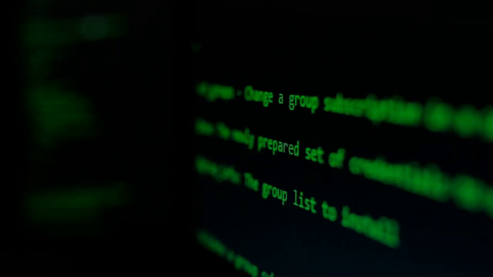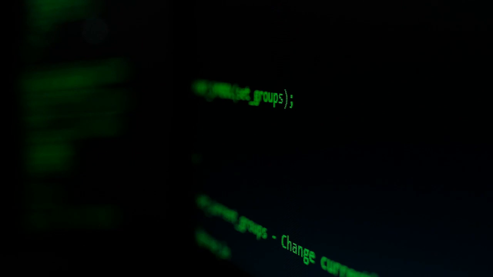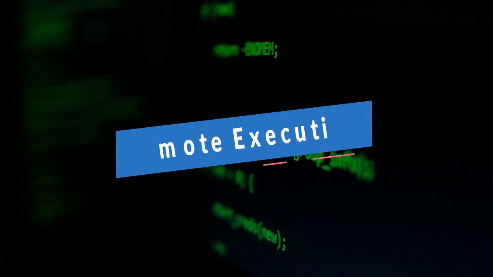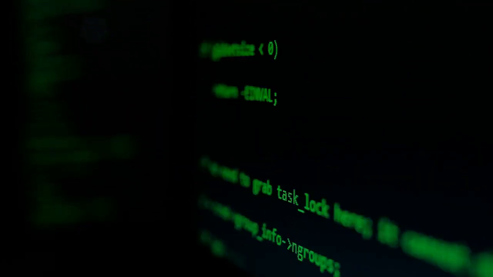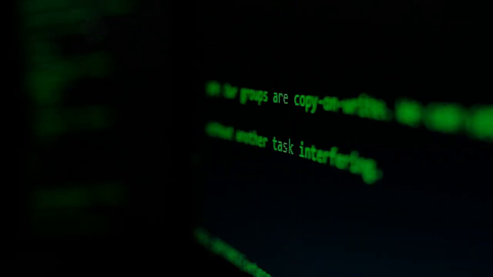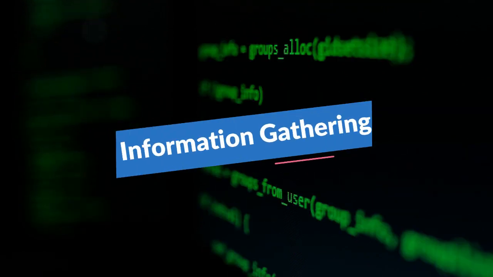Ethical hackers can leverage Bash commands and scripts to exploit vulnerabilities in systems or networks. For example, they use Bash to execute specific commands or manipulate files on a target system. Remote execution. Bash scripts can be used for remote code execution on vulnerable systems. This could be part of an ethical hacking scenario where the goal is to demonstrate the impact of a potential exploit.